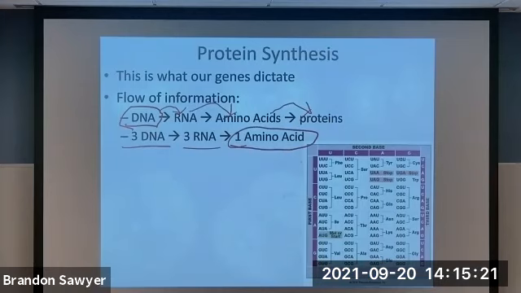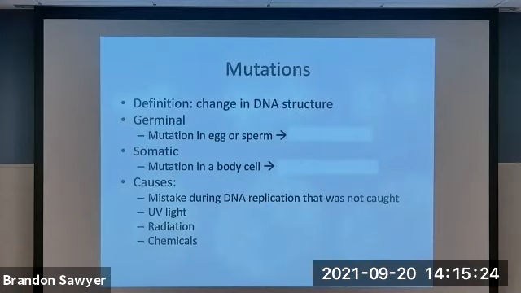Okay, so what happens when that DNA gets changed, right? And that's really what a mutation is. A genetic mutation is when that DNA gets changed, okay? And so there's a couple different types. If we have what's called a germinal mutation, this is a mutation that actually happens in an egg or a sperm cell or one of the cells above that, those germline cells that are going to eventually make the egg or the sperm cell, okay? If that's the case, we can pass that genetic mutation on because that's the type of cell that actually becomes our offspring, okay? If it's a somatic mutation in a body cell, we can't pass those on, but it could definitely still cause problems like tumors and just malfunctioning structures and things like that.